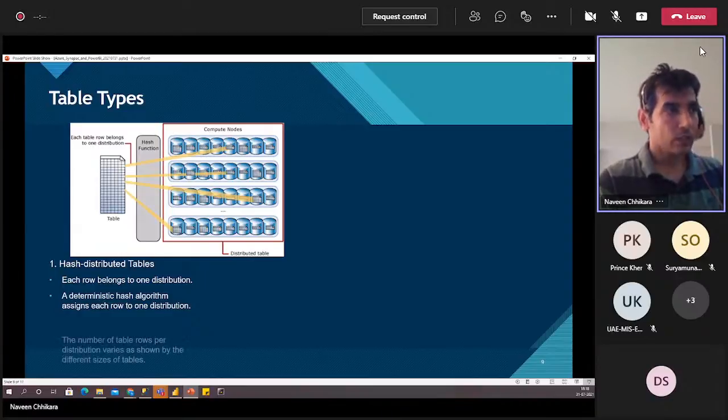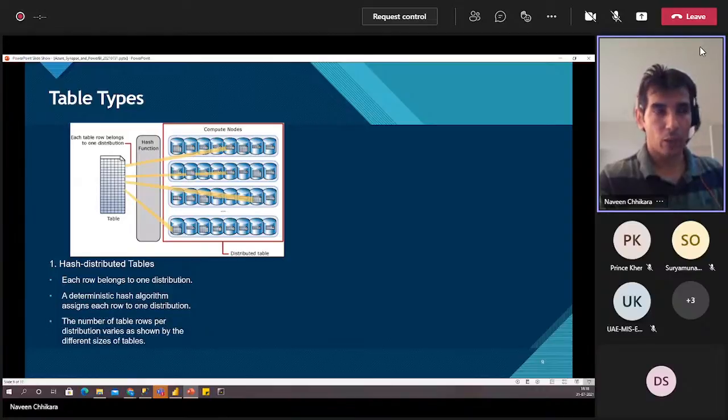So that's why we call it a hash distributed table, because the function or the hashing mechanism that you're using has to be deterministic. So you have to provide a particular column within your table which defines how the distribution will take place. So let's say I'm distributing employee data and there are like 1,000 employees in my table. I might pick employee key as my hash distribution function, which will distribute my data across all these nodes evenly.